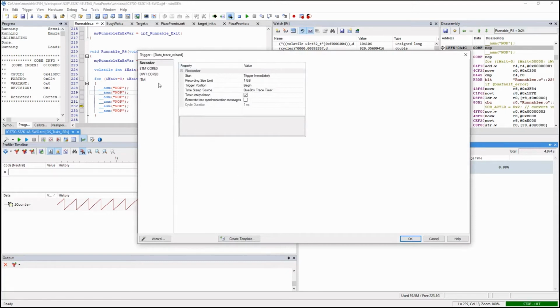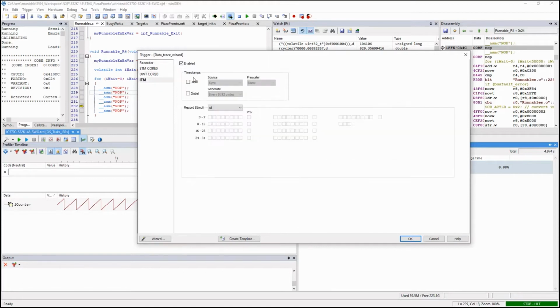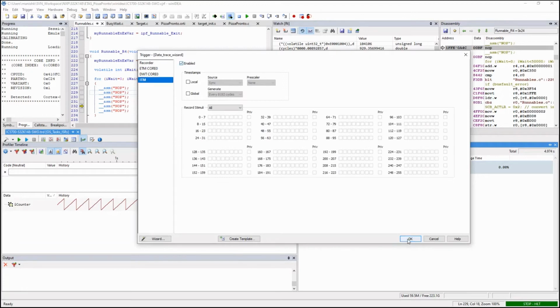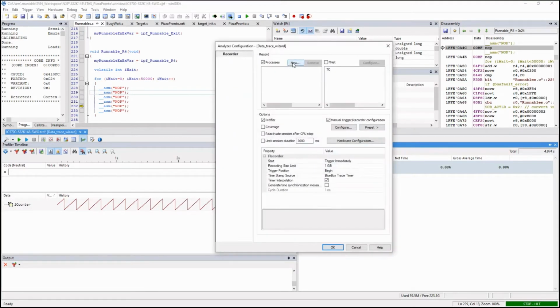Now this window will appear, so we go to DWT core 0. This variable has already been added and you need to select sample data value here, which has already been selected. Go to ITM and just enable this module. Now press OK. Now click on this hammer. You need to select the process, click on new, select here app core 0, press OK.